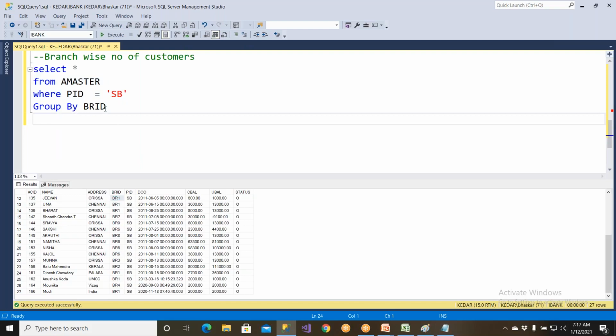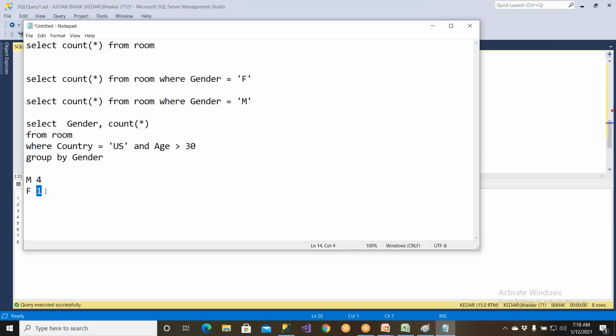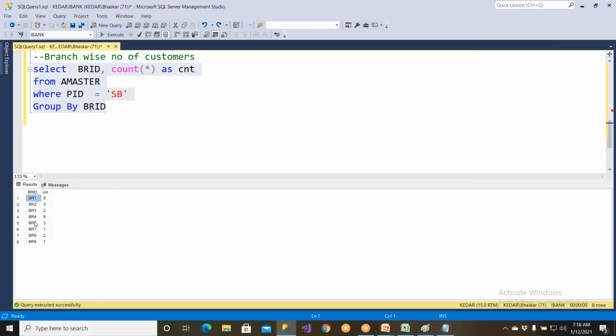Clear? Now you are going to group all the BR1 data on one side, then count to see the numbers. You can see the numbers: BR1, BR2, BR3, all of them are available. Wherever the count is 0, that will not get displayed. For example, if this is 0, this data will not get displayed. If you have any 0, that data will not get displayed. So now BR5 is 0, so that is not getting displayed in this context. We have 9 branches, but one is missing. BR5 is 0 for this condition.